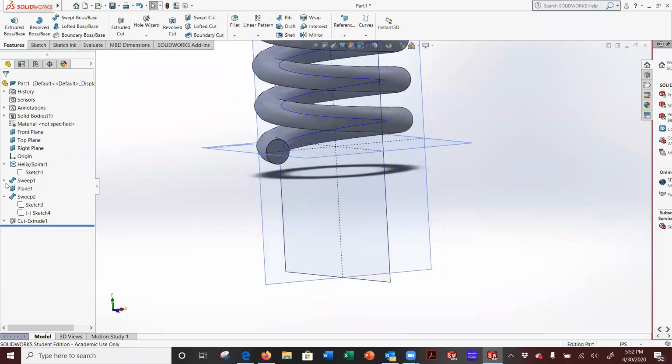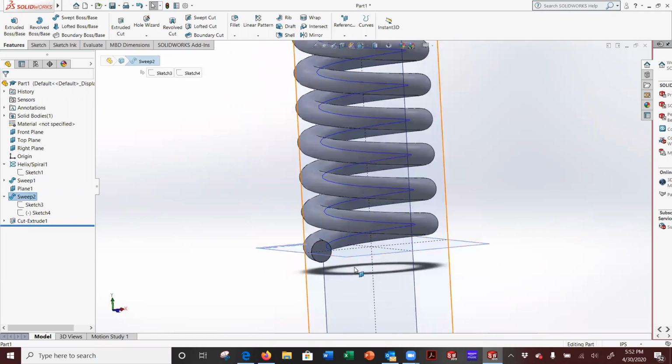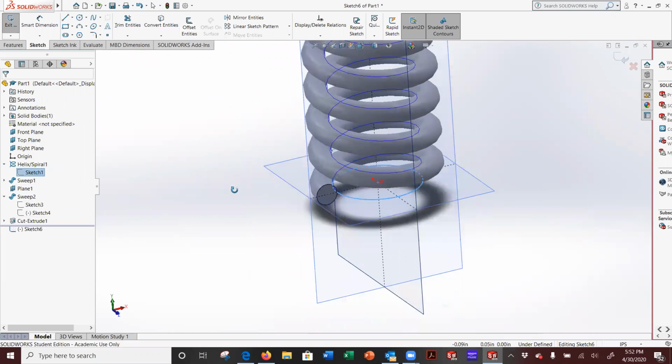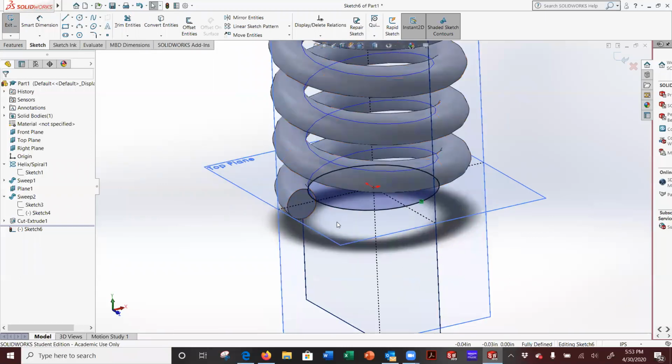Well, the helix is what you would use to make your base shape, which is right there. To continue it on, you have to create another circle. You can, of course, use the existing one from the previous object. That's what I would do if I were you. Just click on it and then do a convert entities. Yes, I am that lazy, and you know it. Those of you who know me and see me in class know this very well. So that's how I just copy from another object.